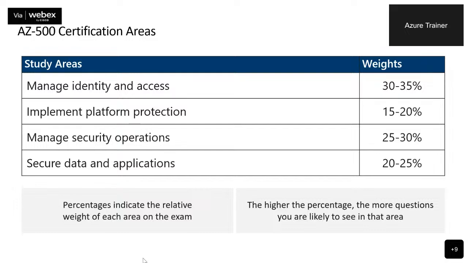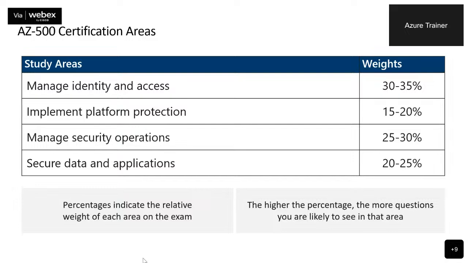Imagine if a user is logged in with complete admin power and starts misusing it, the complete infrastructure would be in a toss. That may lead to a lot of business outages, a lot of facility outages, right? To avoid this, the Microsoft Azure administrator will be enforcing governance policy inside your organization. This is known as managing identity and access management. Almost 30 to 35 percent of your implementation or exam questions come from identity and access management. That is the one area we are going to focus on here.